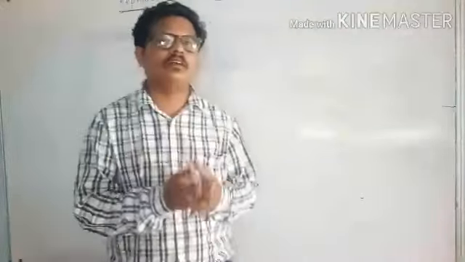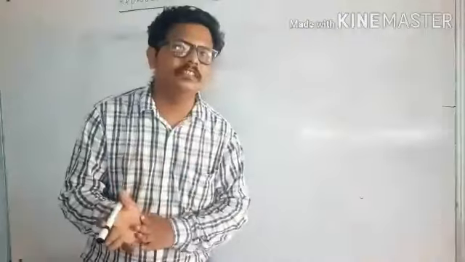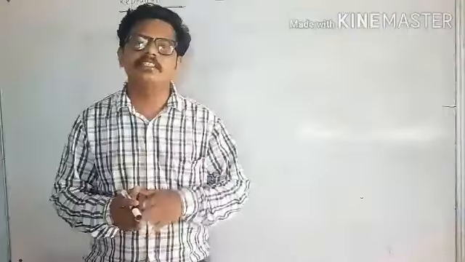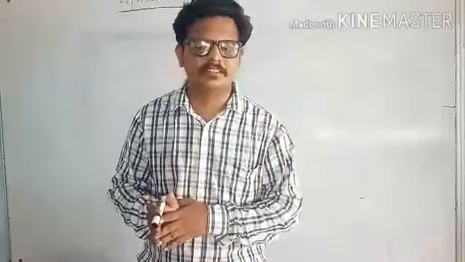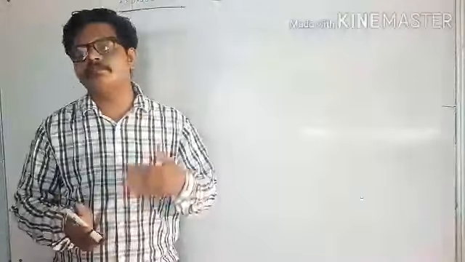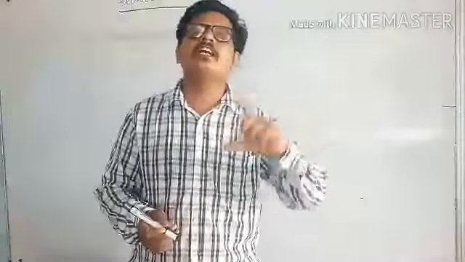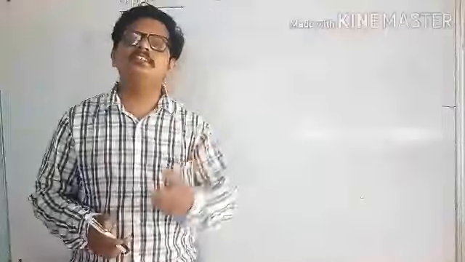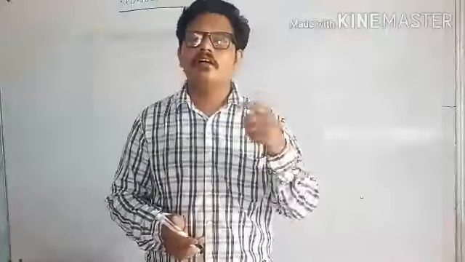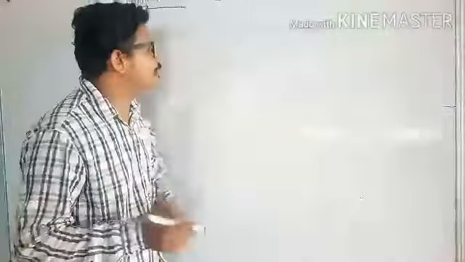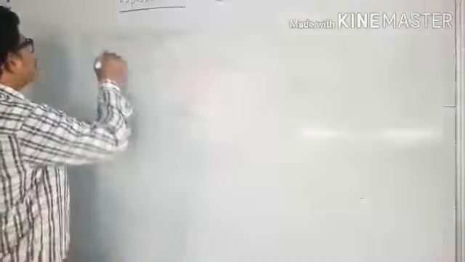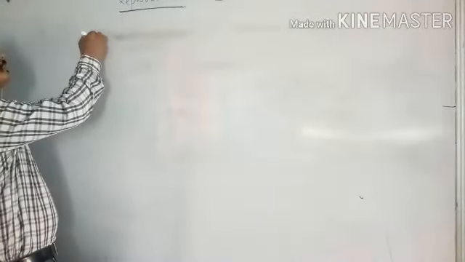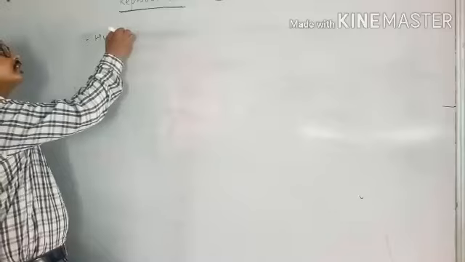Male puberty generally occurs at the age of 16 to 18 years, while female puberty is attained at the age of 13 to 14 years. This period of attaining puberty is called adolescence. We will discuss it later in the chapter. So first of all, let us discuss human reproduction.